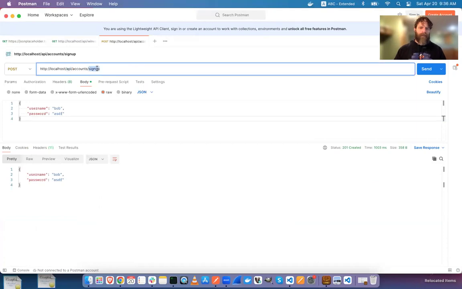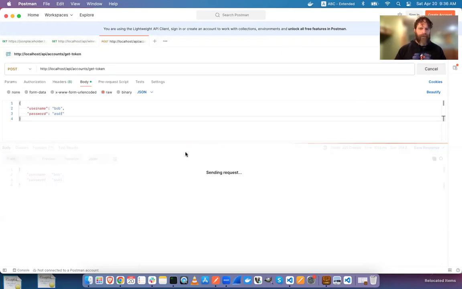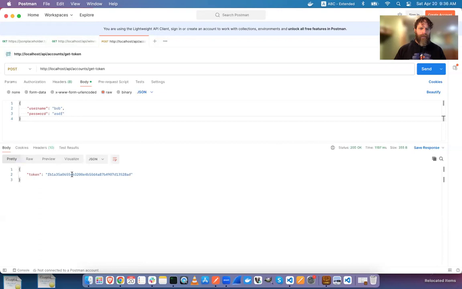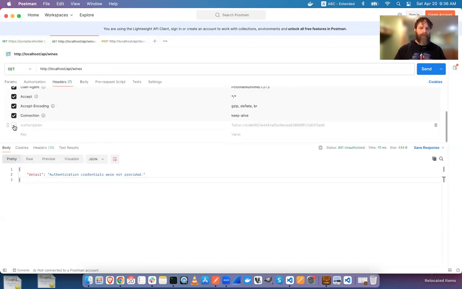And then I'll go to get token. I can't remember the names of these endpoints. Okay, I have the actual token, and now I can go back here. I'll add this authorization header and supply that token, and I get my wines, which we don't have any.